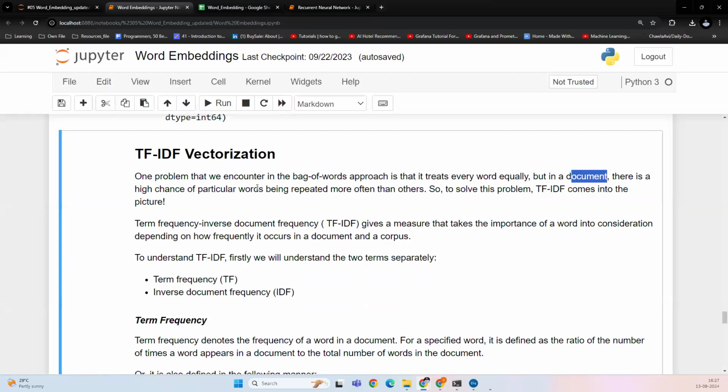As you can see, we are treating all the words equally, like good, boy, or girl, because we are just representing them as 1 or 0. But in a document, there is a high chance of particular words being repeated more often than others. To solve this problem, we use TF-IDF, term frequency inverse document frequency.